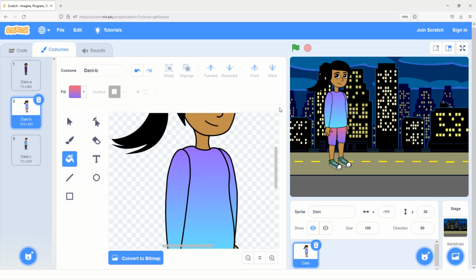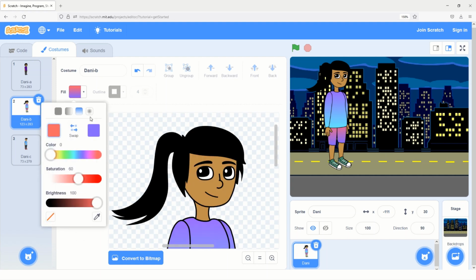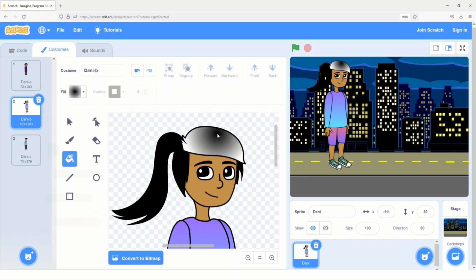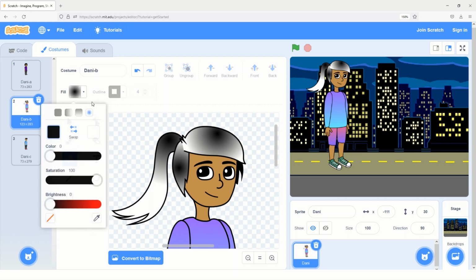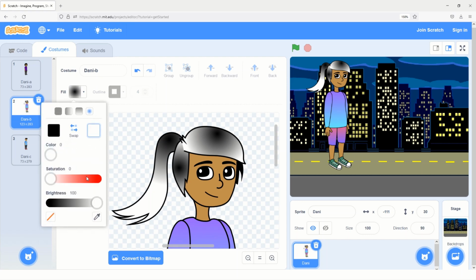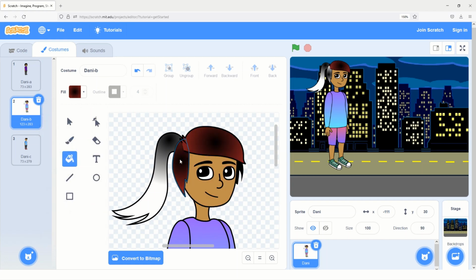Wow, our tiny sprite is almost ready. So we can see our tiny sprite is ready after customization.